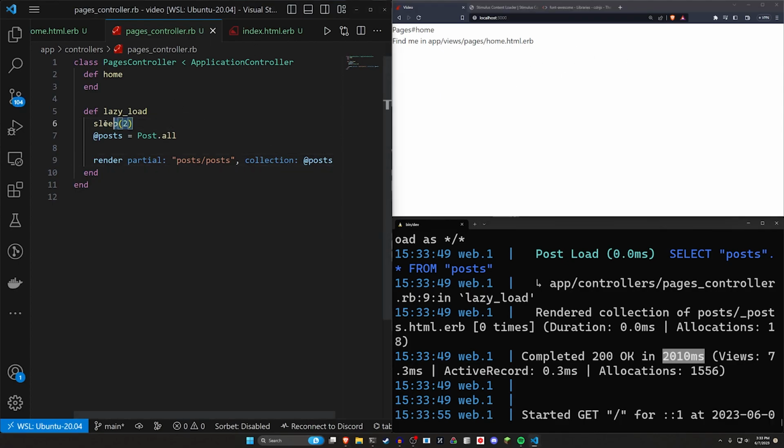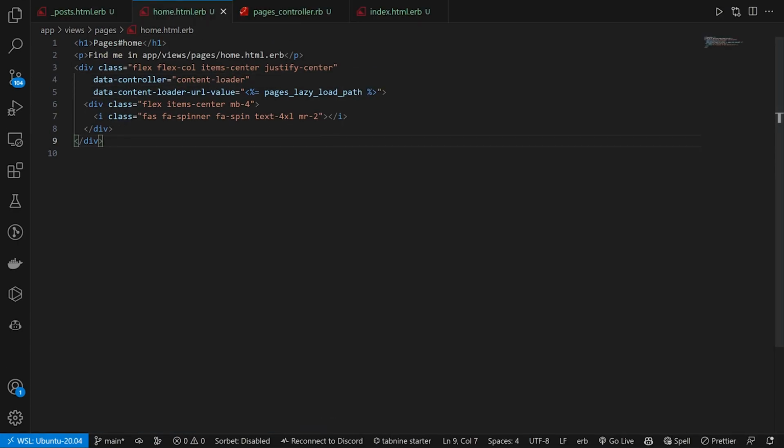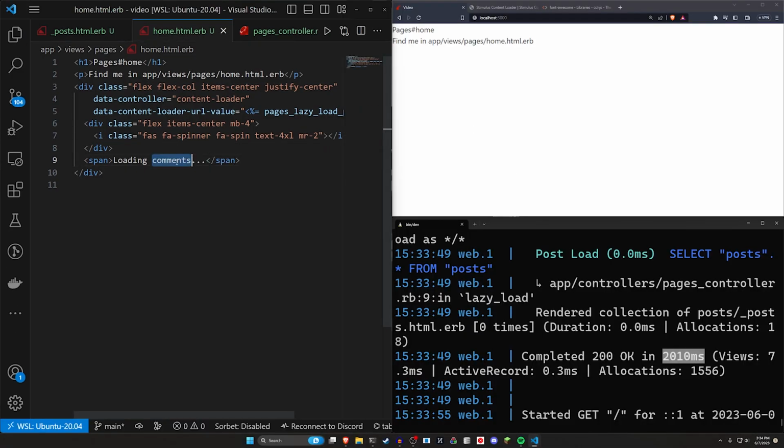It does get annoying once you actually need some feedback while you're testing, but it might be something that interests you. Okay, so now after we have this, let's add a section right after the spinner that says, hey, I'm loading the comments, or I guess I should say loading posts. There you go. So there's your little spinner bar.